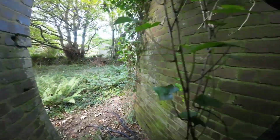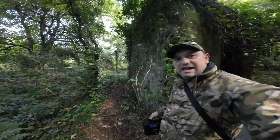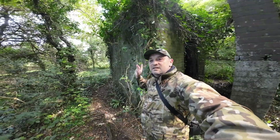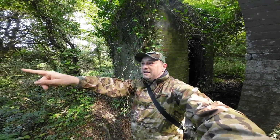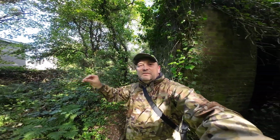So now I believe there are some recent research developments. We believe that this is connected to a hut which is just up the road, and we are going to go there and have a look today. And I believe that the cables that were here went from this hut, probably about 150 meters up that way and across to the fields over the far end. So that's where we're going to go now.